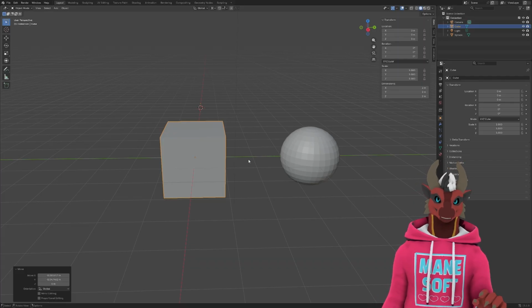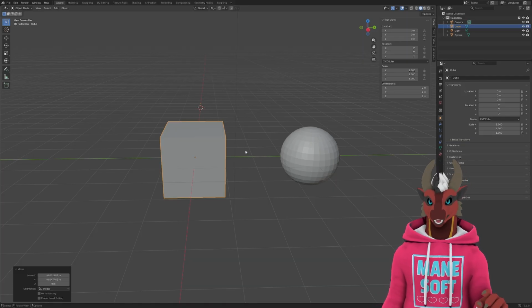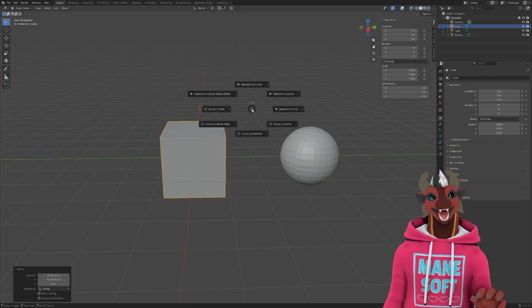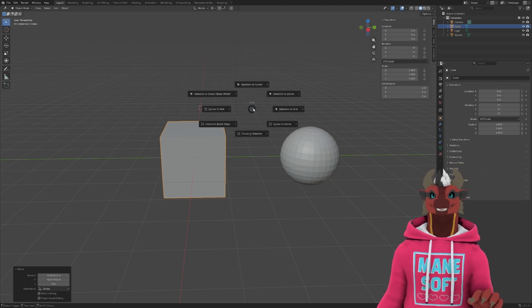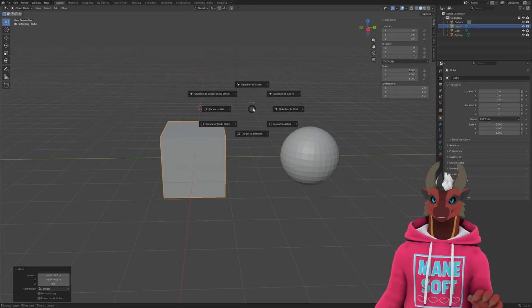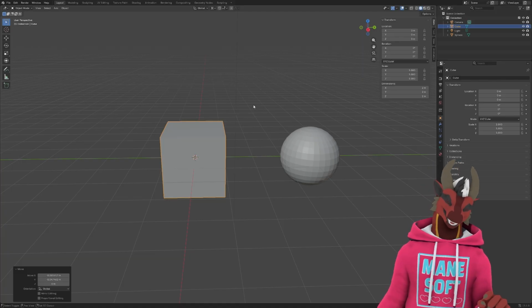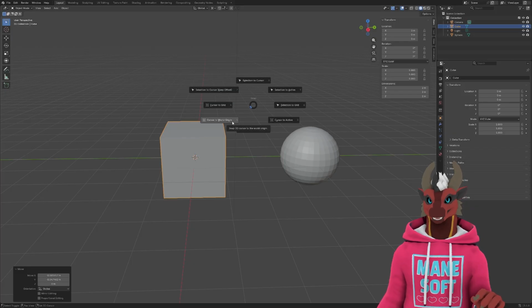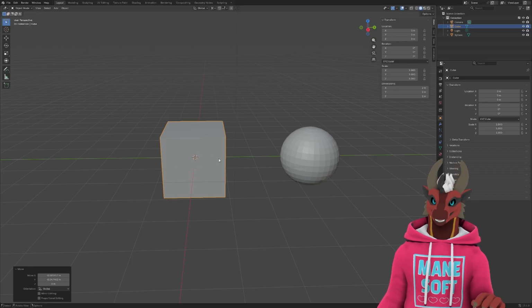Another way is with the snap menu, which you access by pressing shift plus S. While you have this menu open, you can select a variety of things to move the cursor around. Right now, just for the purposes of our example, we're going to select cursor to world origin. So to mention that again, it is shift plus S to bring up the snap menu, and then we can select in the bottom left cursor to world origin to get our cursor back here.